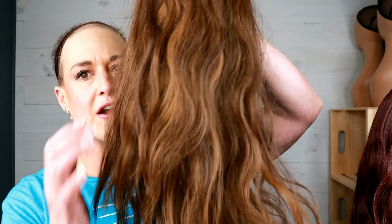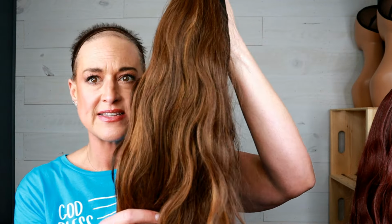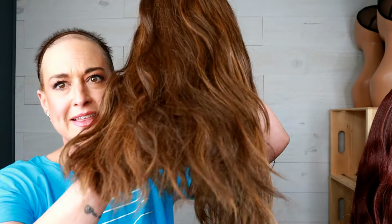The one I had on is my original, and the ends are starting to get a little worse for wear, although it did take a really long time. This has been my go-to for swimming, for the beach, for hiking, for active things. I have worn this so much, and because I mostly wear it like you saw it, up in a messy bun, it doesn't bother me that the ends are getting a little frayed, although I am thinking it might be time to replace it. A year and 8 months later, I think that's pretty good for a $25 wig.